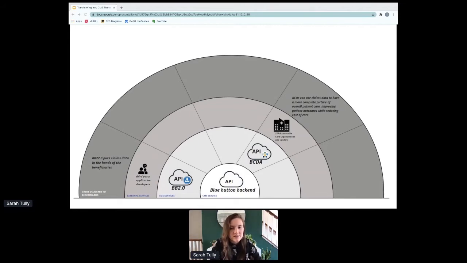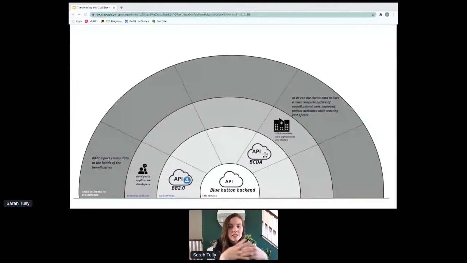When this new use case came up, which is a use case to send the same Medicare claims data that we were sending with Blue Button, but just to a new customer, we decided to plug in this new service to the existing Blue Button backend. So you can see in this diagram here, we have two different products all talking to the same backend service. Technically, this was a great solution. We were not reinventing the wheel. It worked swimmingly in terms of how our APIs are talking to each other. They are consuming the same data, but just for different use cases.